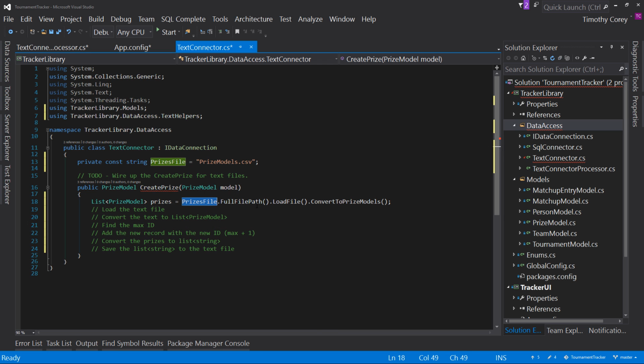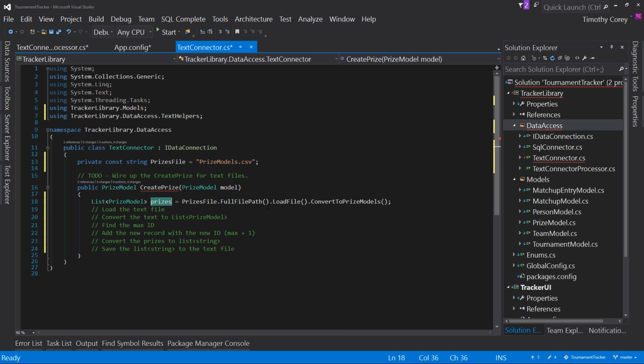So it takes the prize file, it finds the full file path, it loads the file, it converts that to a prize model list, and returns that to my variable. See how kind of compact that is, and yet it's also readable, and yet it's doing 4 different things. Well, 3 different things, 3 different methods on that data, and it's chaining it all together.